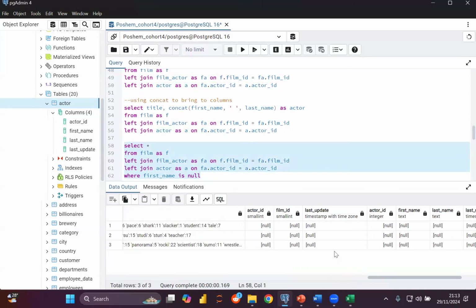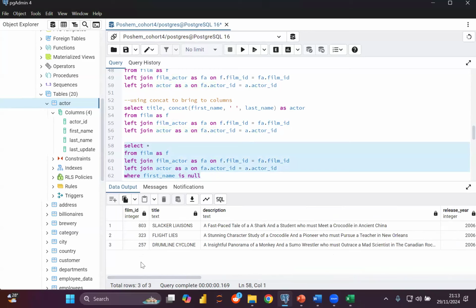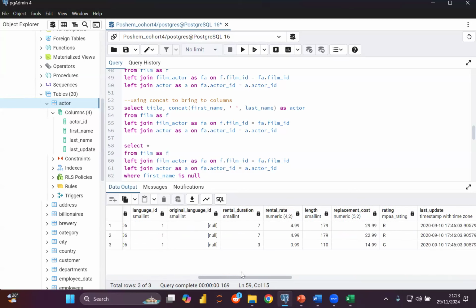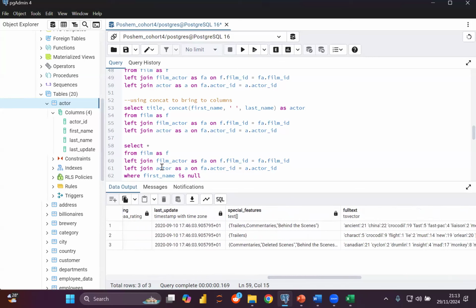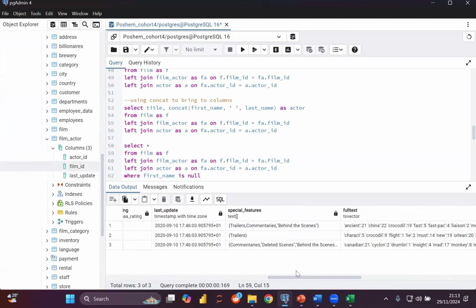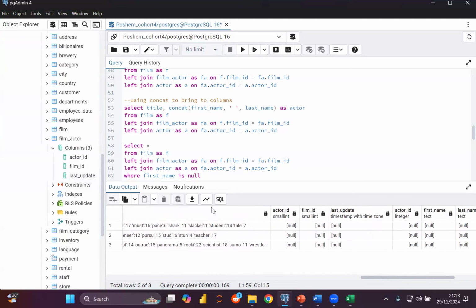Yes. So this is an example of what the left join does. It brought everything. So the first thing that happens here is the film table as F. So this film is on the leftmost part of the table. That's where you can see film ID showing up, the title and everything. What happened now is we joined the film actor. The film actor just has, if you look at the columns here, actor ID, film ID, and last update.